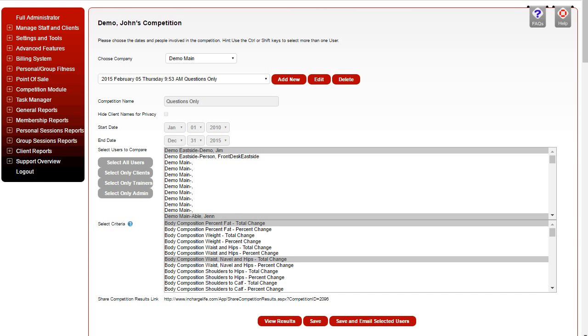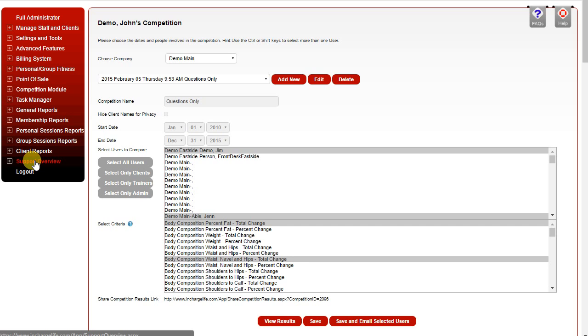Most of the other features in the admin menu are all various types of reports. We have a good amount of reports in the system that are very simple to use, but the nice thing about reporting is if there's anything in the software that is a report that is missing from what you want, you can simply tell us the parameters of what you want and we can generate the report for you. If it's a report that's going to be used commonly, we could add the report into the system so it's available for everybody to use.